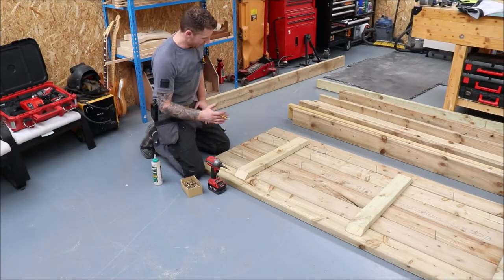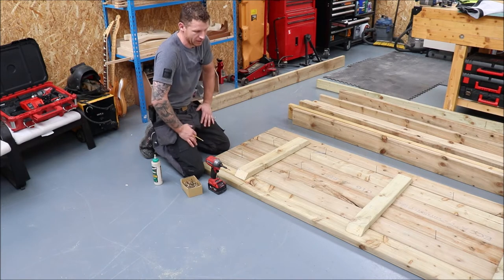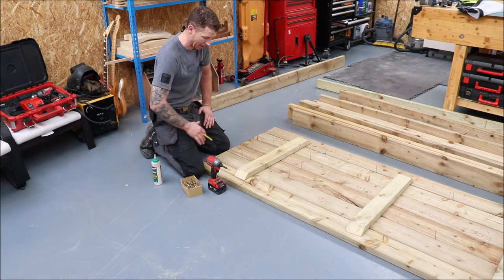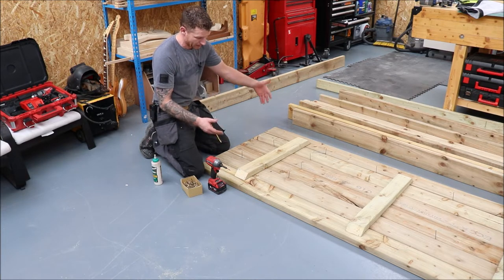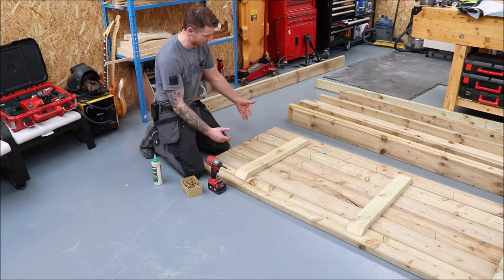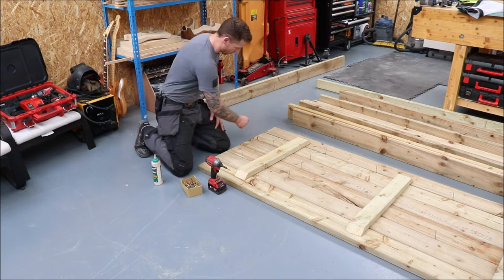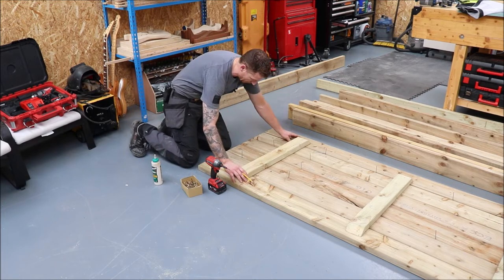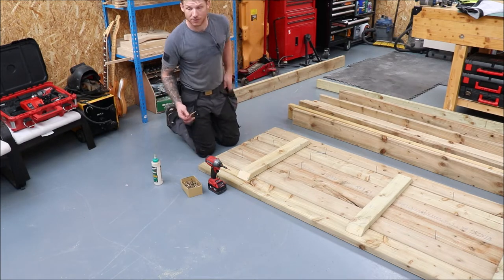Right guys, there is our three cleats cut out. We just cut them with a 45 degree bevel on the end of them. It's just to stop people banging their knees off a rough corner, that's all. Nice and simple. Again, measure the width of your table, subtract 5 inches, so you're coming in 2.5 inches either side. So we're going to measure 12 inches in from this edge, 12 inches from this edge in, and we'll set our cleat up exactly center of our board. We'll mark it, glue it, and then we'll screw it.